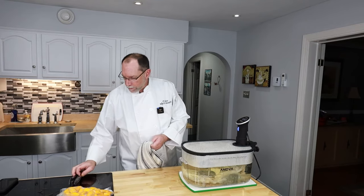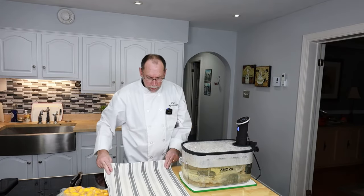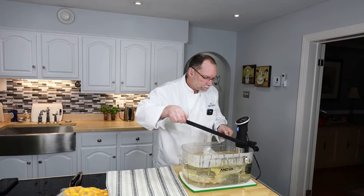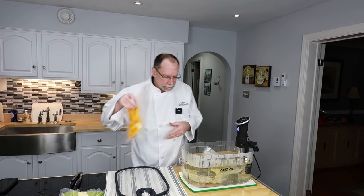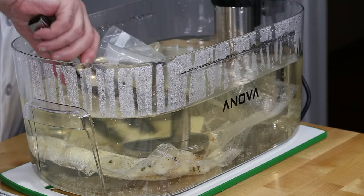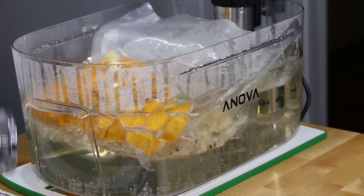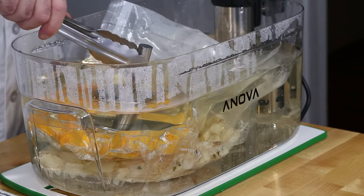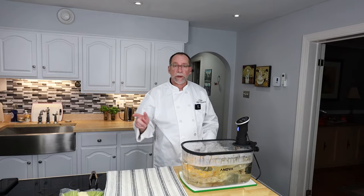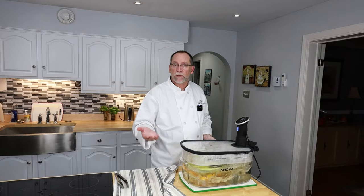My 30 minutes are just about up, so it's time to put the squash in. Since I don't want my counter to get wet, I'll put a towel down. Remember, it's hot — there's lots of steam coming out. At 185 degrees, your metal weight is going to be the same temperature and will burn you. So we'll use the tongs, put our squash in, and put the weight back down on it. Put the top back on. In 15 minutes we will put the asparagus in, and then we should have all our veggies ready to go for supper.